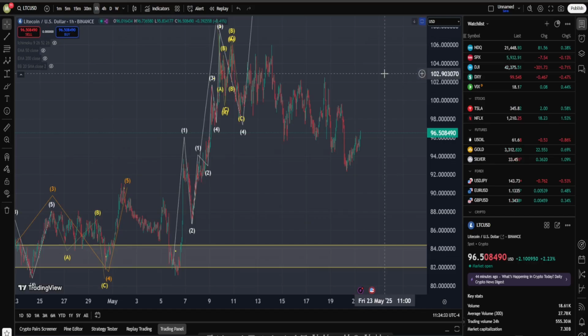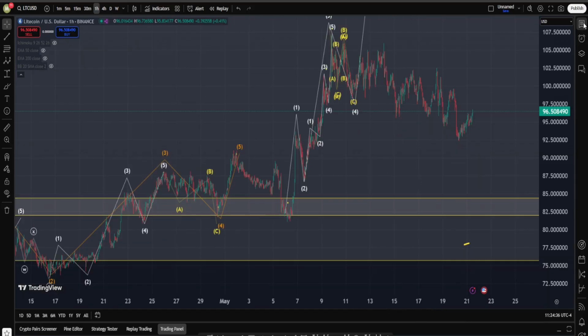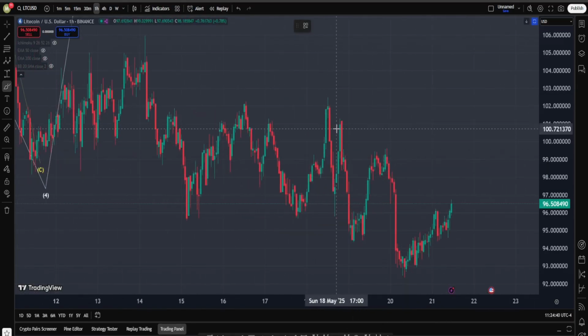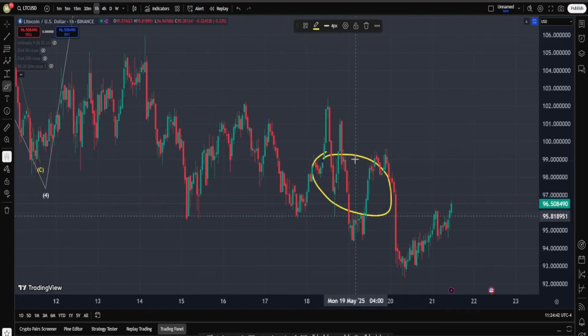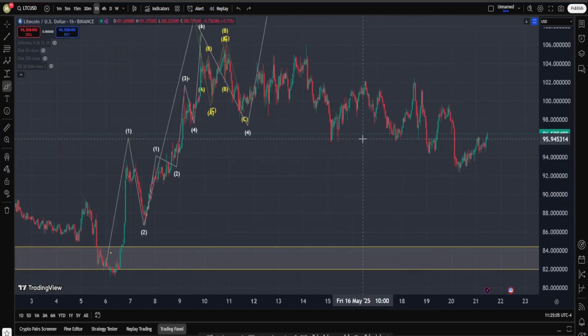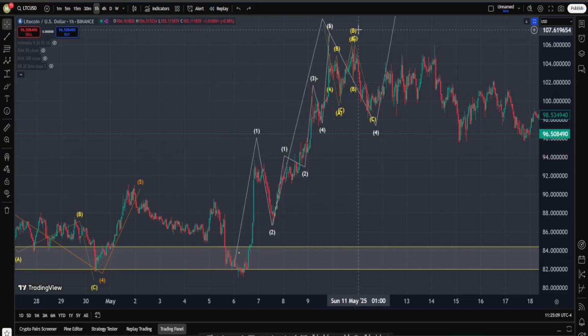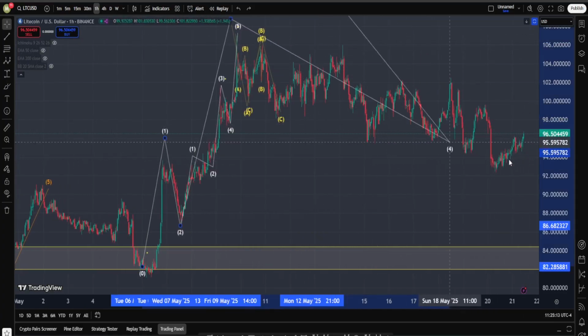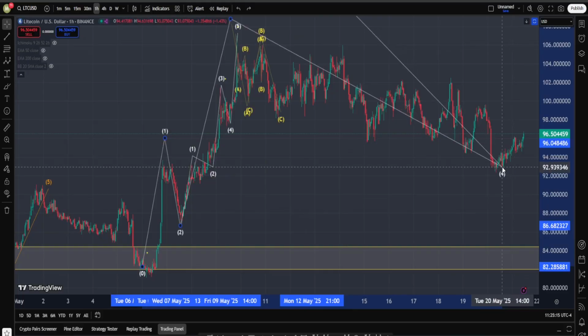Okay, hi everyone, welcome back, and in this update we are going to check out Litecoin's price chart. Since the previous video, which we were I think right around this area, we got yet another move down, and that was the main reason for me to reconsider my bullish scenario in very short time. At the moment I am going to say we are not having in this phase down a correction structure into wave 4, which indicates after it we are going to get another move up into wave 5.